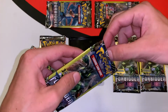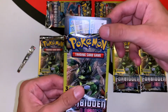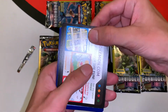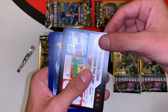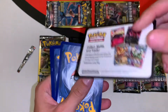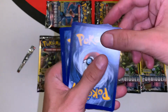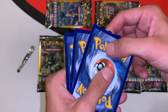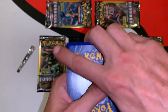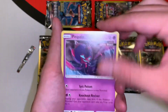And I'm just going to say this once at the start of this Dollar Tree pack opening: the good card is always protected in the center there. So this is not a code card, it's just like a promo card. I'll show you that once. So the good card is protected in the center of all of the Dollar Tree packs. So you just flip one to the front and hopefully we start this with a hit.